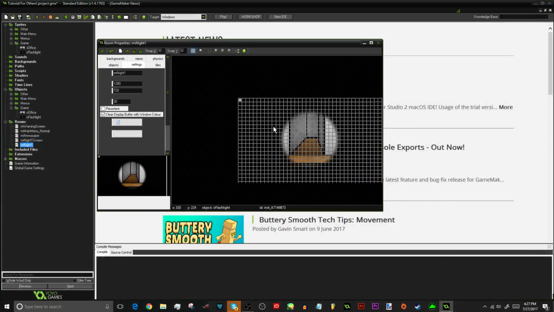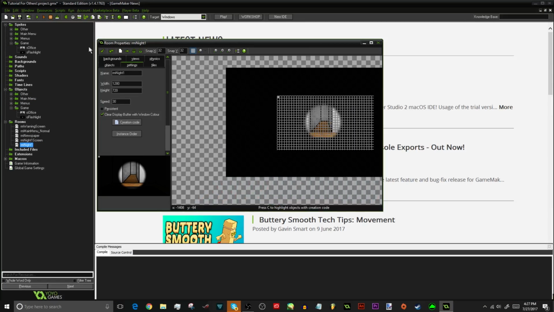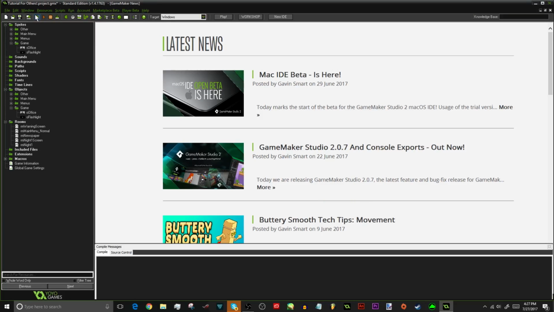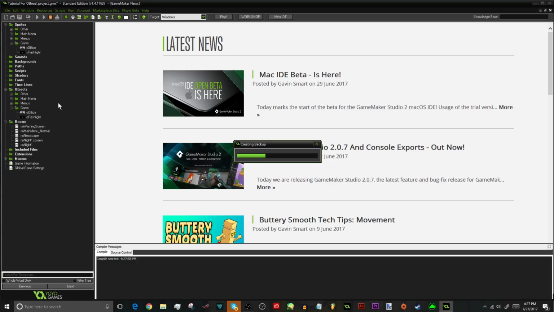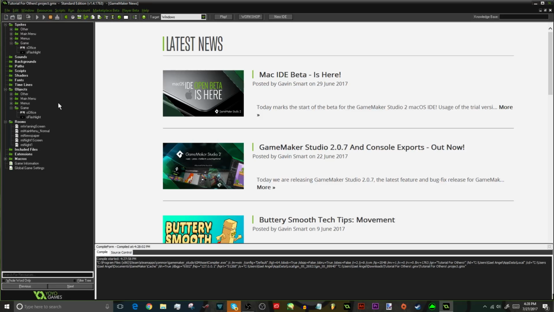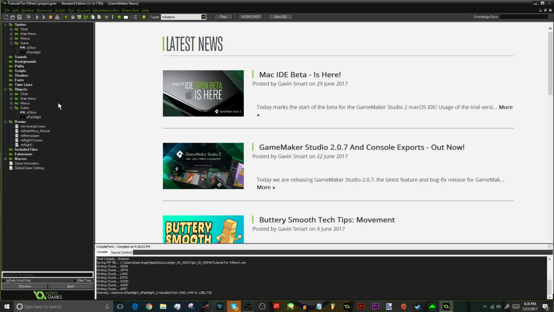Alright, so we just got that right there. Now when you play the game, you just have the mechanic. It's literally that easy. I actually found this mechanic not too long ago. I just found it out, and it works really, really well. And I might use it for Five Nights at Blitz, the new location.